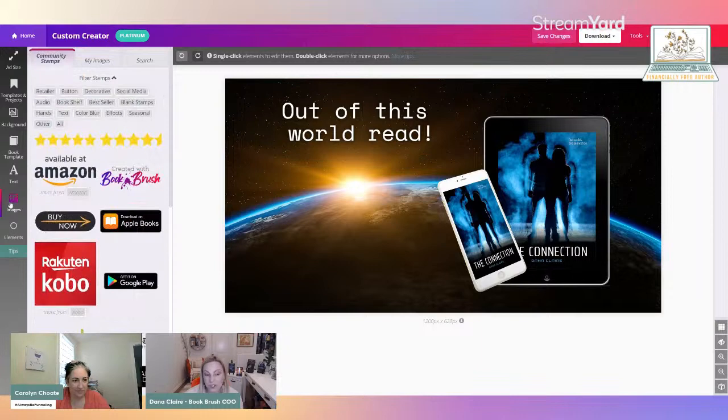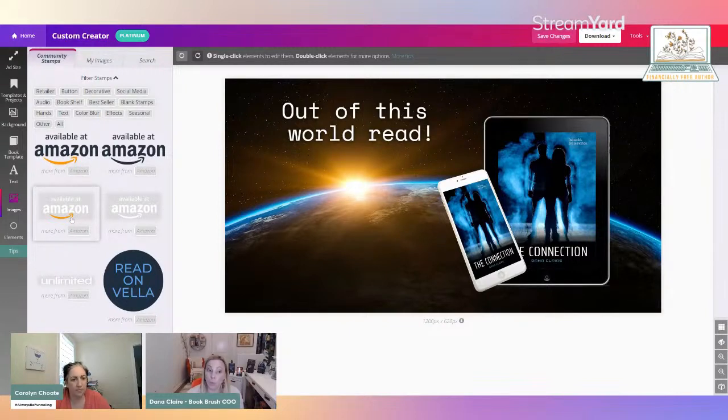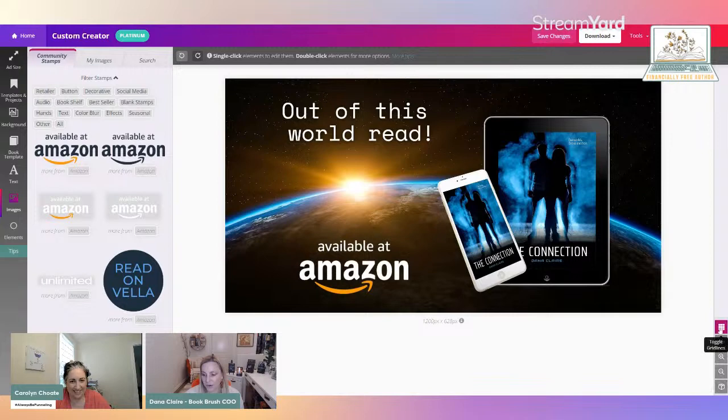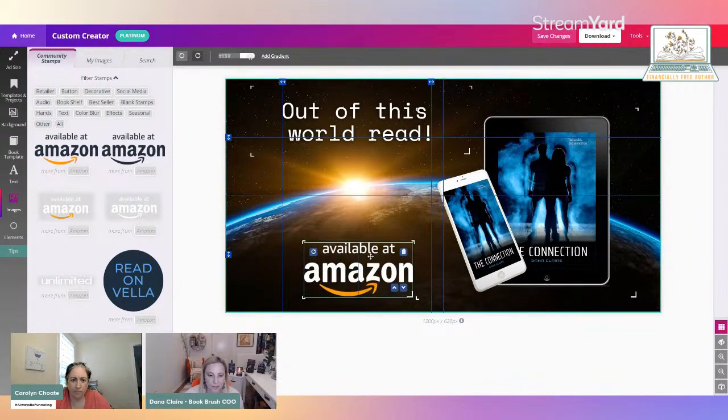Images are another thing that I love doing for my ads. One of the things that I think is really important is letting your readers know where they can buy your books. So here we've got Amazon. If you wanted additional Amazon logos, just click on this button — it'll pull up the white version instead of the black background, because on a dark background you'd never be able to see it. I'll click here and then place that in the center. If you're not sure if it's centered, you can go to 'toggle grid lines.'